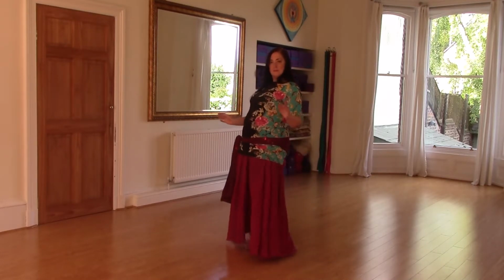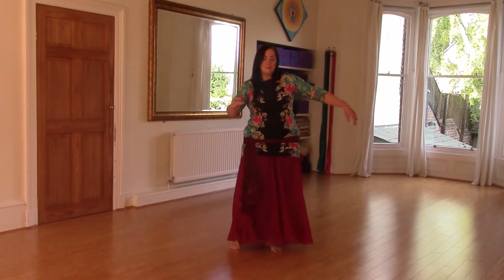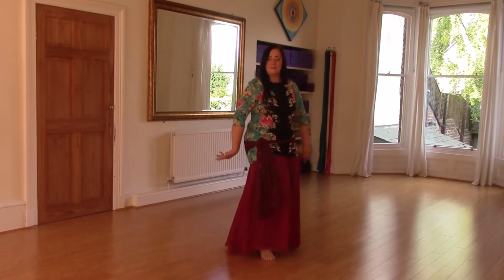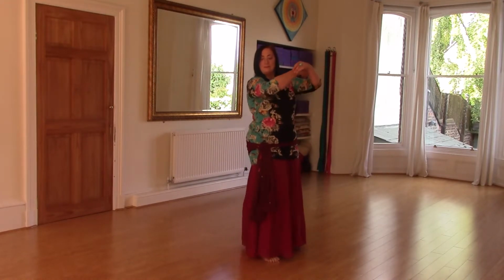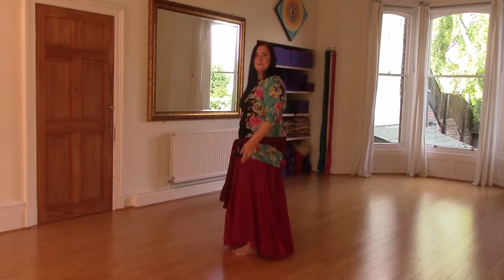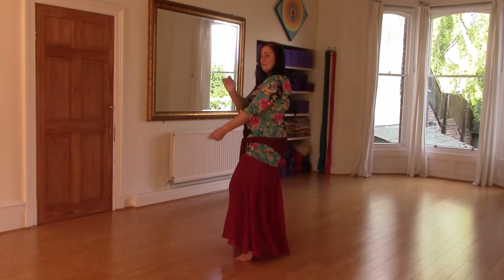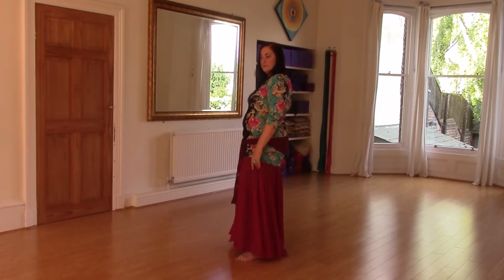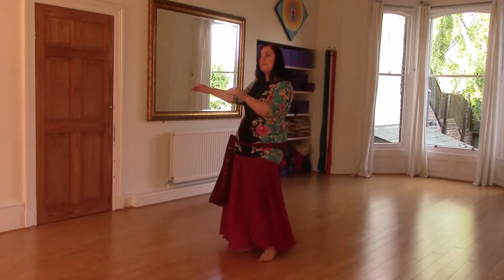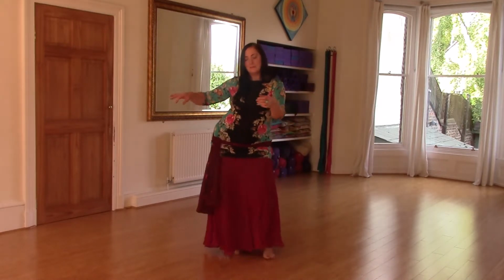Hip circles. If you can't spiral, just keep doing the hip circles on the spot, facing the same direction. Same with the camels. Make sure that you're breathing.